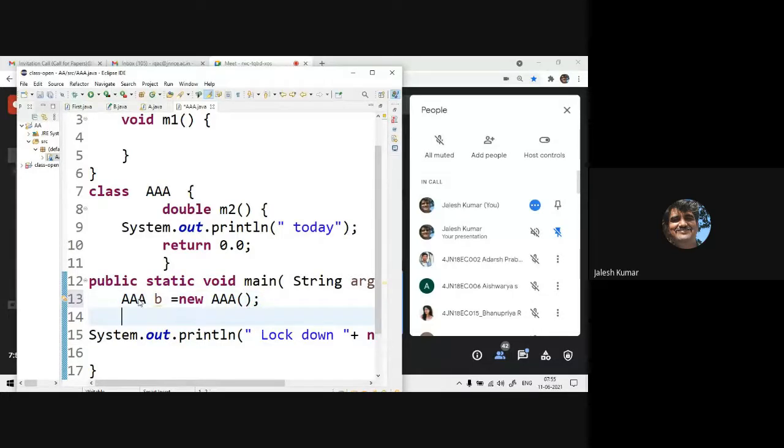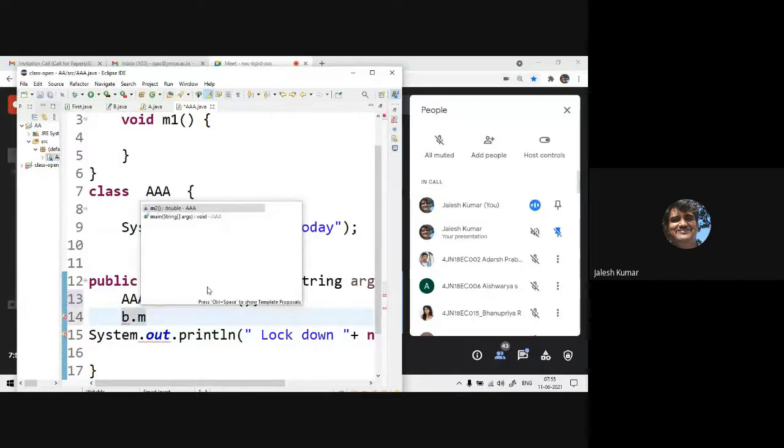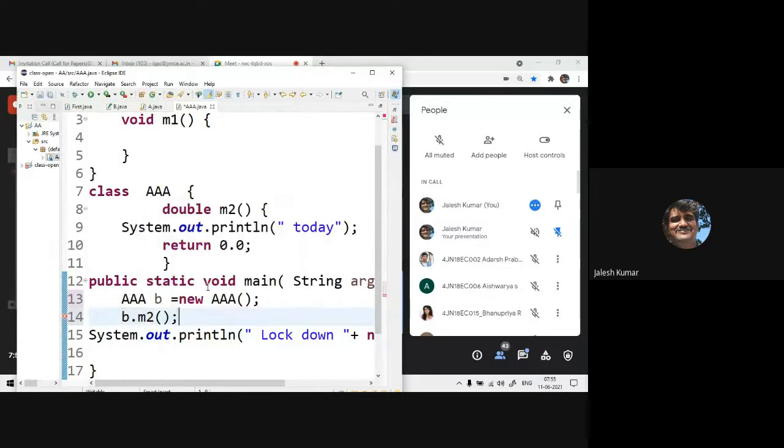See, actually return type is there, is it not? Double. But without return type, if I invoke, does it create any problem? I'll just execute. See, no problem. Return type holds good for this function. It is not necessary. You can catch using double. That's all. It's not essential at this particular stage.